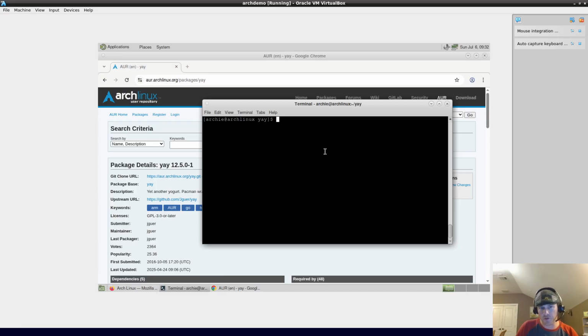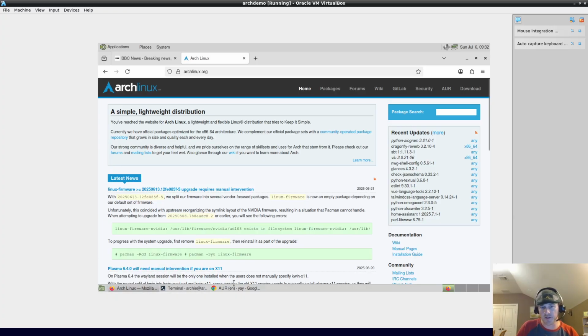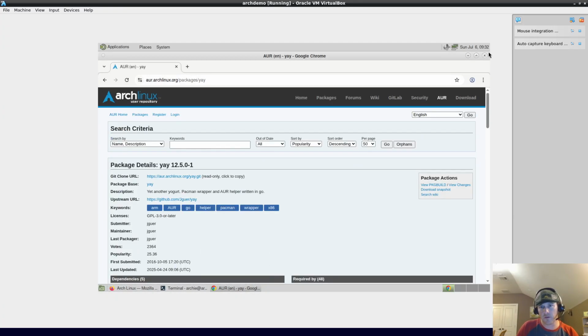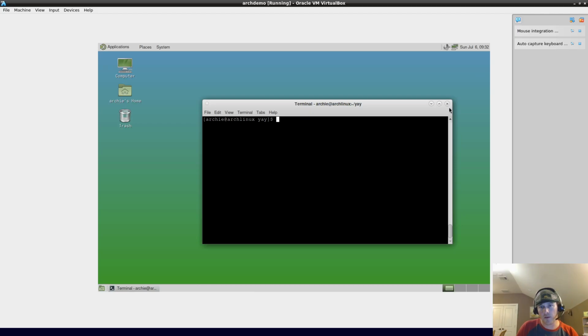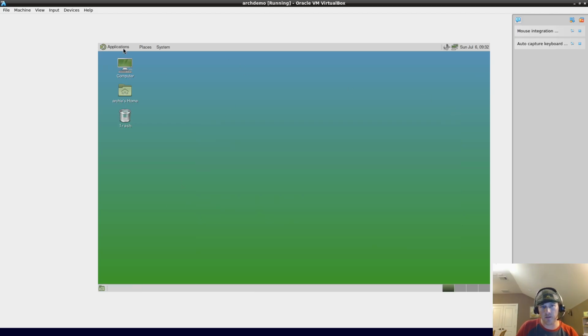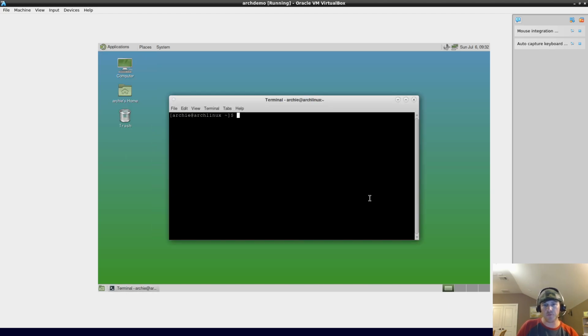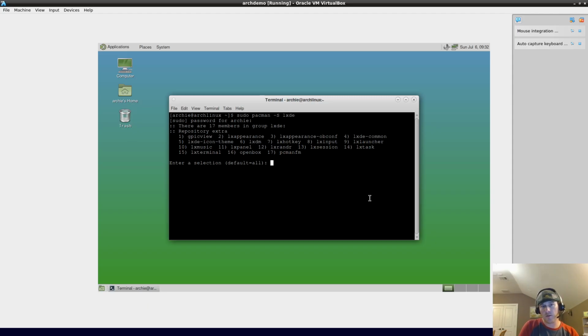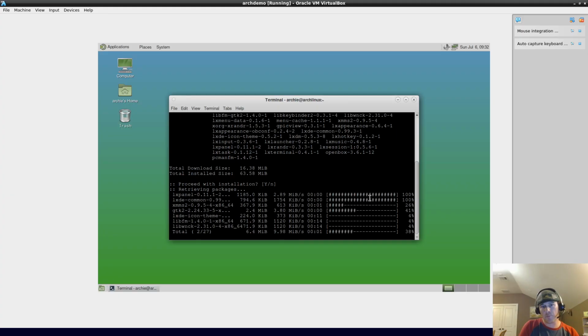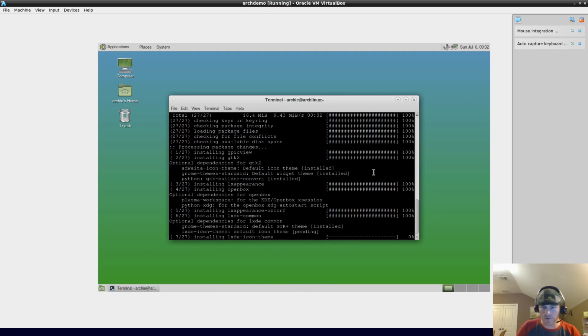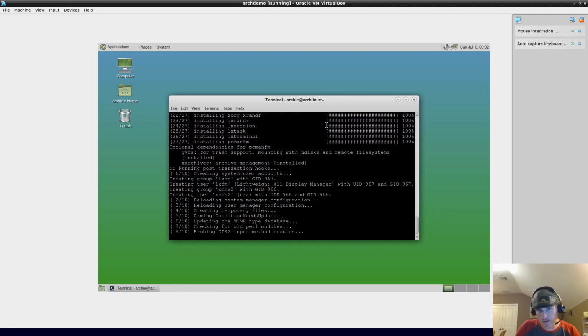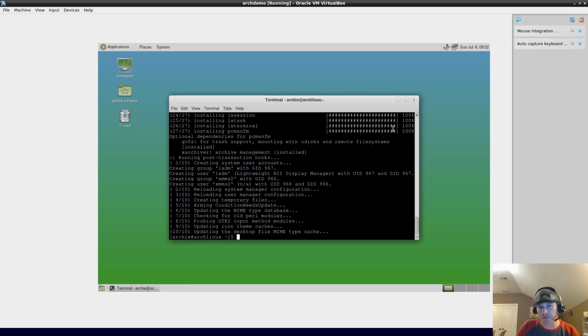Now basically you would just choose which software you want to install and customize your system. I personally prefer to use the LXDE system. So for example, I would probably type sudo pacman -S lxde. That's just me. But if you didn't want to use LXDE, of course, no need to install this. It's basically just my preference.